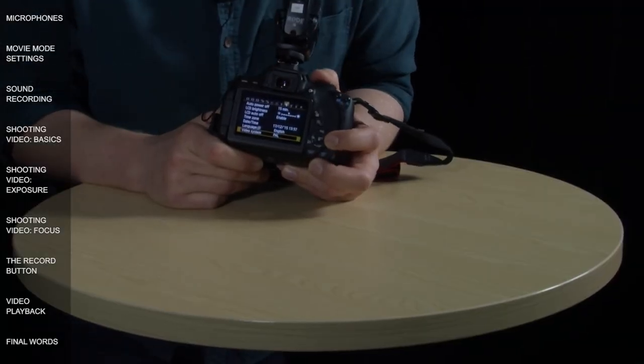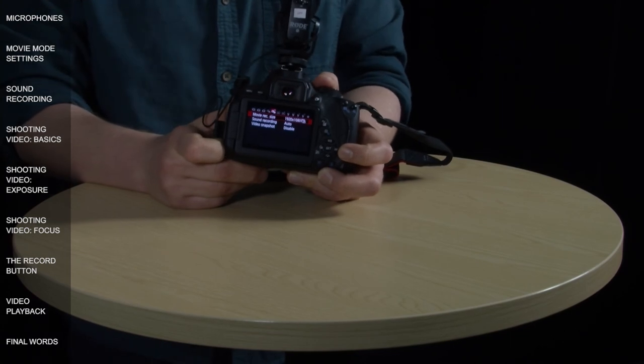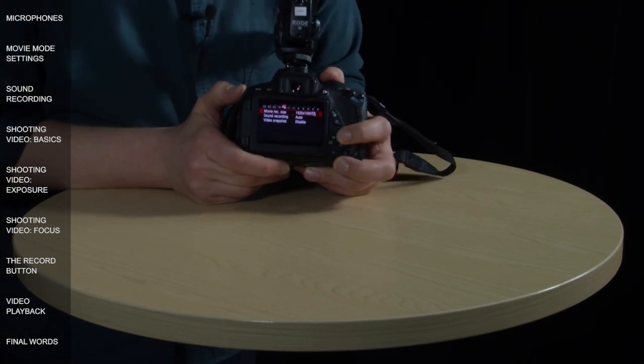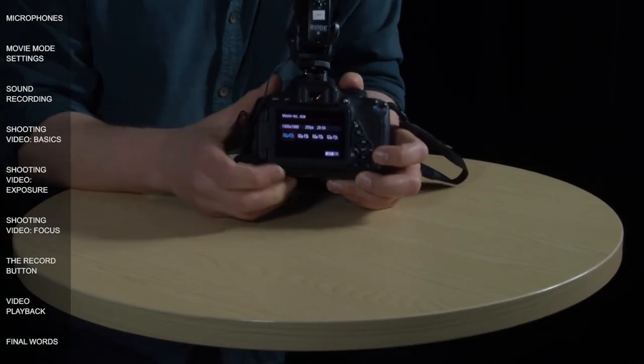Now let's navigate over to the second video tab, because we want to look at this one here, movie record size. This will determine the frame size as well as the frame rate for your video. If we press set, we can look at the different options. So if we press the set button now, for high definition video, you want a frame size of 1920 by 1080. That's 1920 pixels running horizontally across the screen by 1080 pixels running vertically.